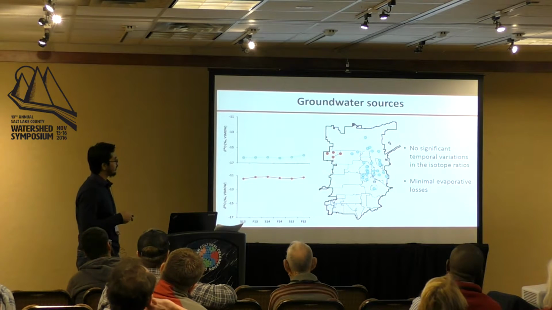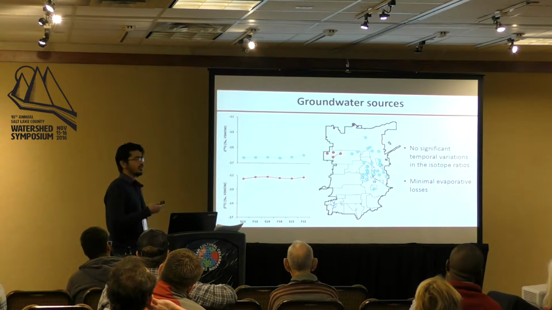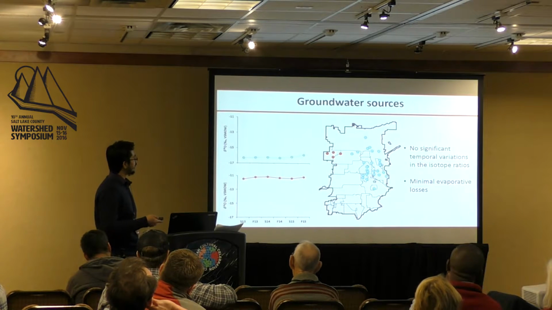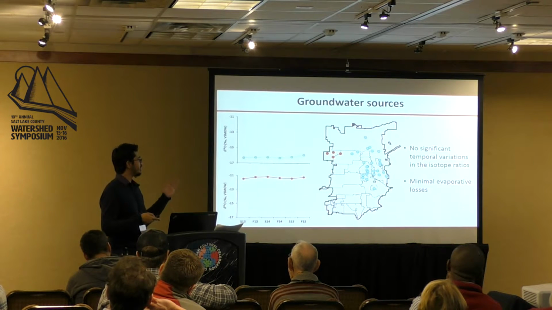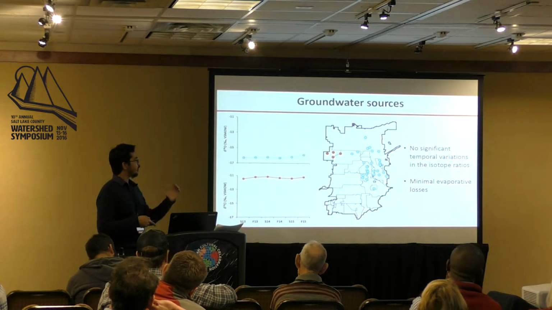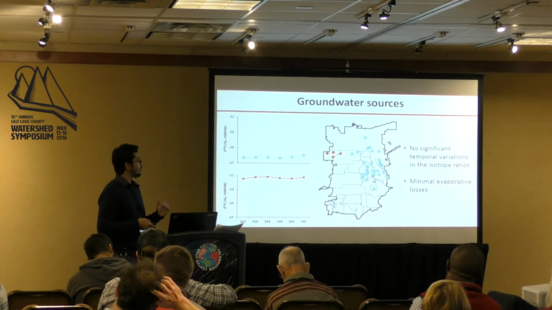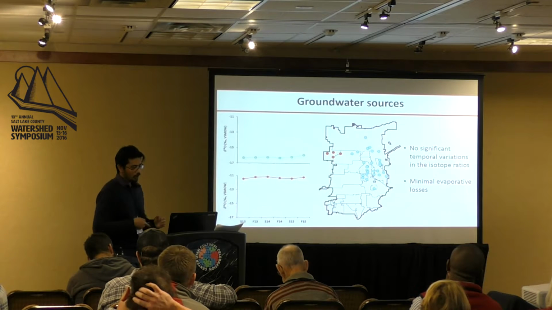We don't see any increase. So this suggests that there is not a lot of evaporative loss from these systems, and that is obvious. Groundwater does not experience evaporative loss, right? So we were not surprised. And also the mean residence time of these groundwater wells is more than 12 to 15 years. So we don't see the pattern that we observe in the overall Salt Lake Valley distribution in these groundwater systems.